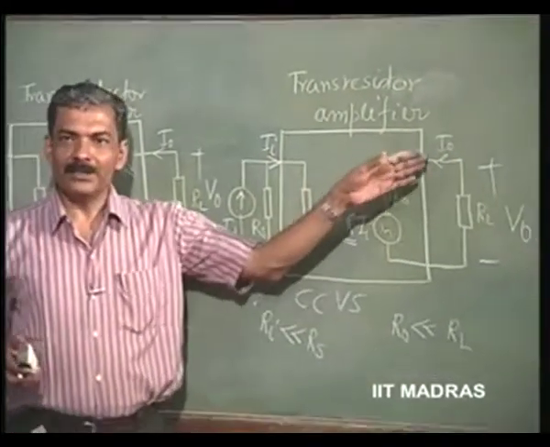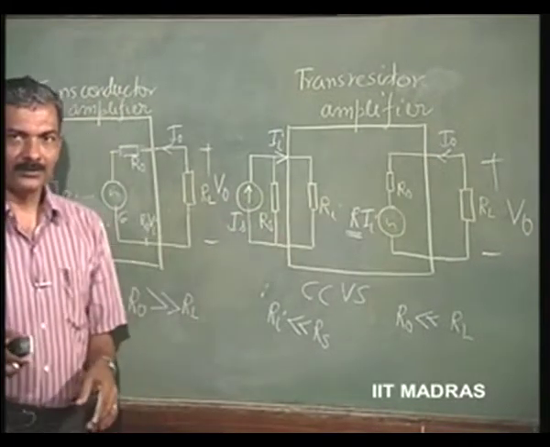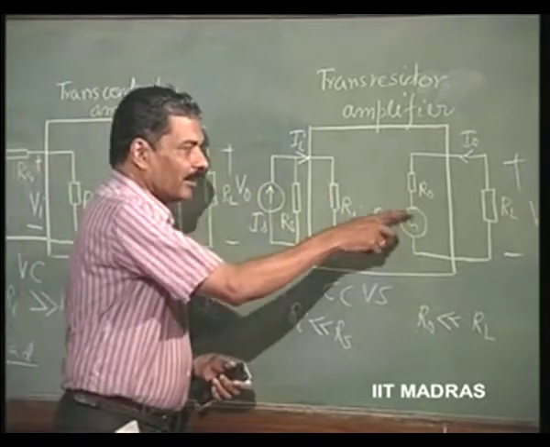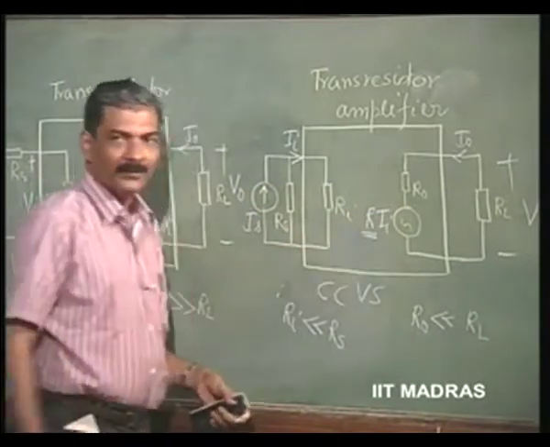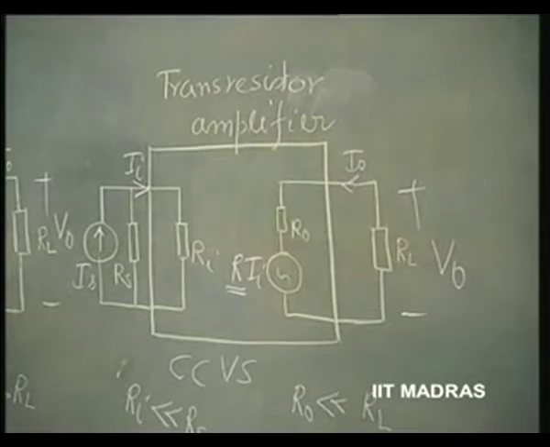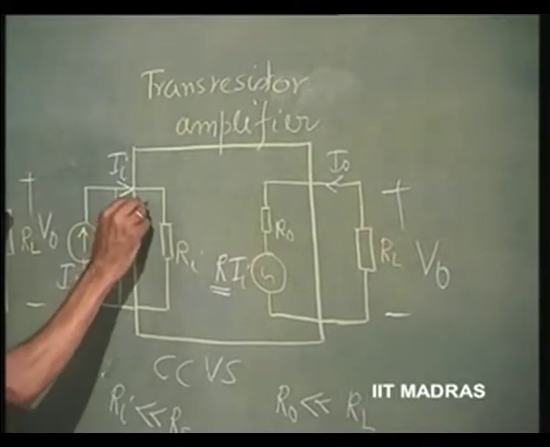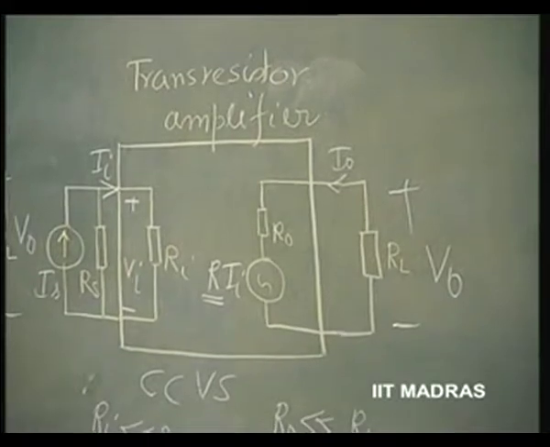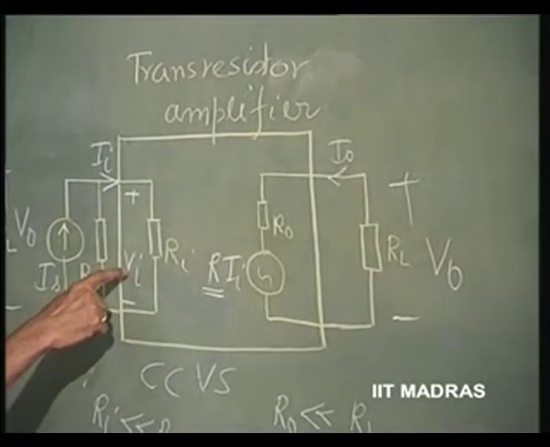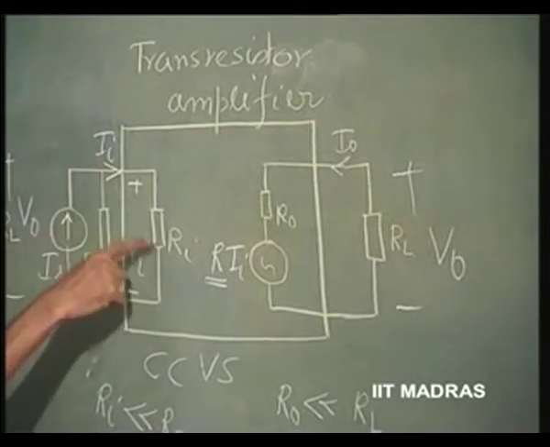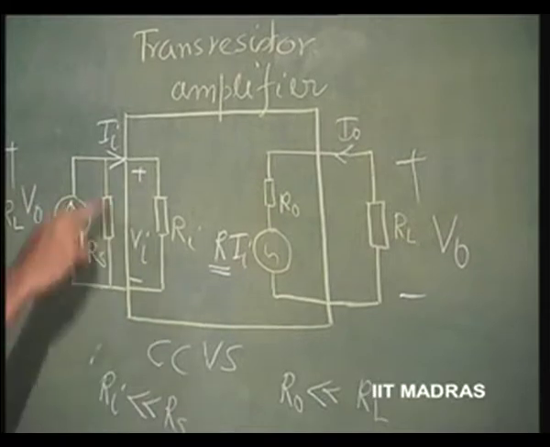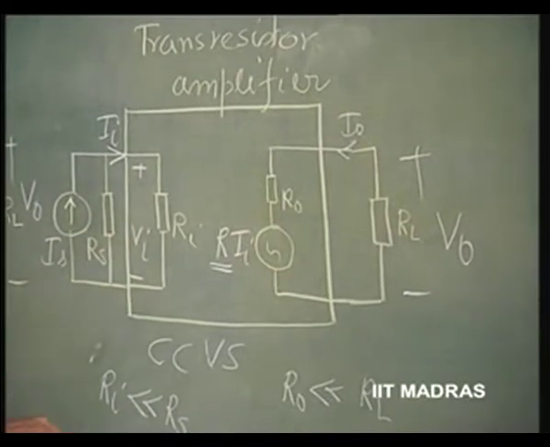Next, let us see that this is already a voltage source. Now, the voltage here is R times Vi. I would like to represent this in terms of Vi. Let us say this is really the Vi of this stage. So, I know that Vi is nothing but I into Ri. Right. So, I is nothing but Vi by Ri.